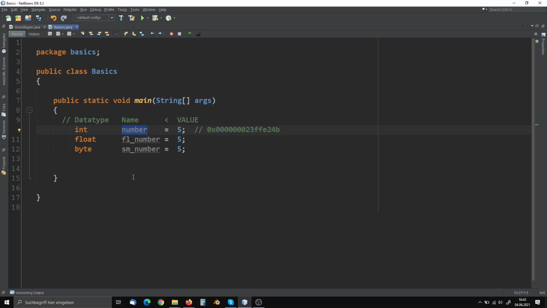Let's talk about the variable names and how we could structure them. Actually, you are free in inventing any variable name. So you could write something like this. Of course, it does not make sense because this one would be hard to read as well, but you could. There are just a few rules that you should keep in mind while creating your variable names.